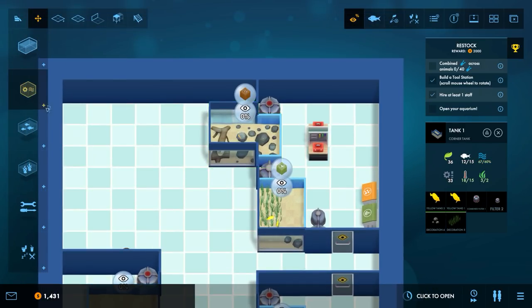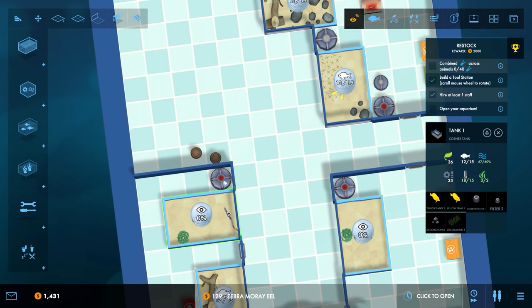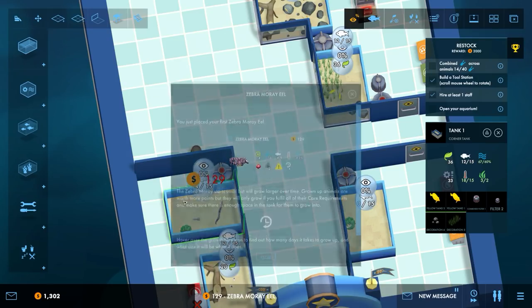Okay, so this looks pretty good. Let's put a moray eel in there. Tank is full. With what? With what? These tanks look fairly okay, don't they?